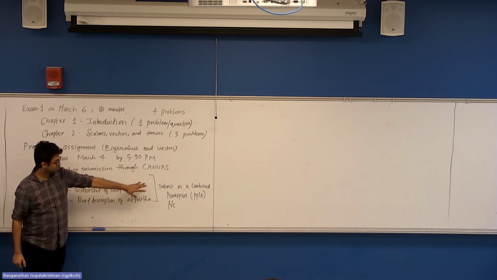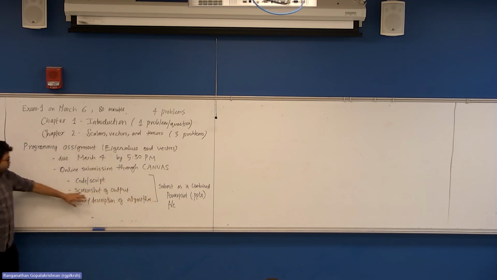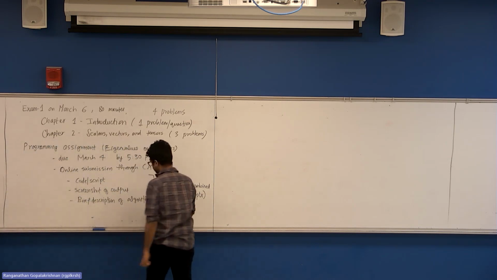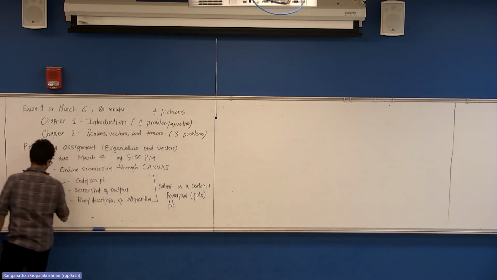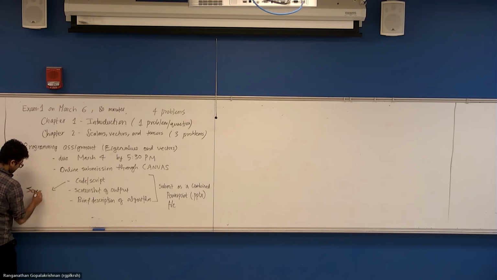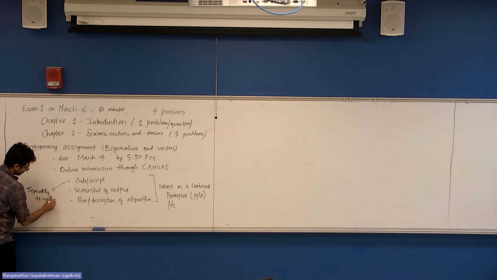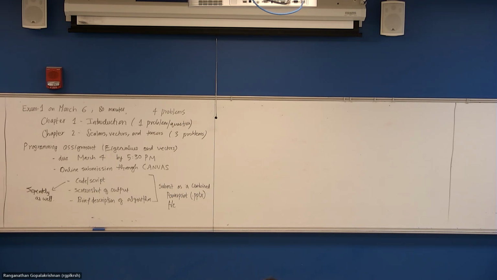What I suggest is that you create a PowerPoint file in which you put your code, the description, as well as the screenshots of your output so that I can look at it. And if I look at your code and I maybe want to further examine it, I might request the source code from you, or you can just go ahead and submit the source code file separately as well, so that I'll have the code if I want to see it. Okay. Any questions regarding this submission? No? You're okay? All right.